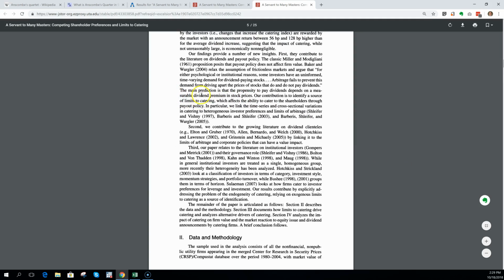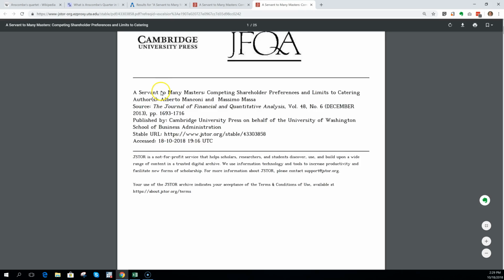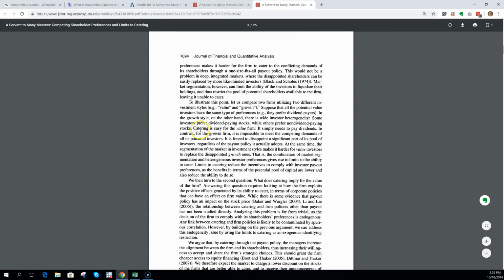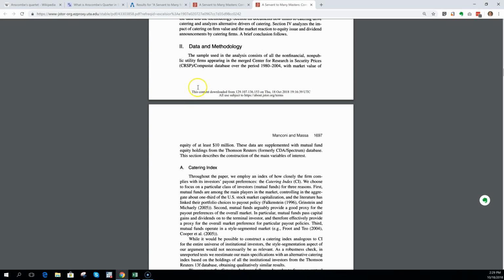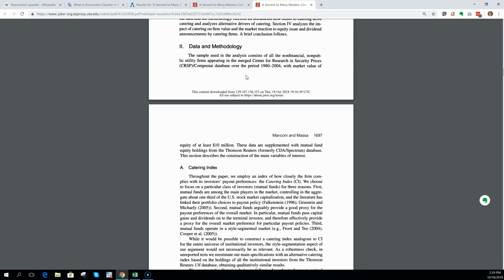Of course, when you get to it, it's going to be the cover page you're going to see right here for the article. And in most articles, there'll be an introduction and maybe a lit review, but there's going to be a data section. So right here, section 2, we have data and methodology. And I'm looking for certain keywords or hints as to how they're handling outliers.